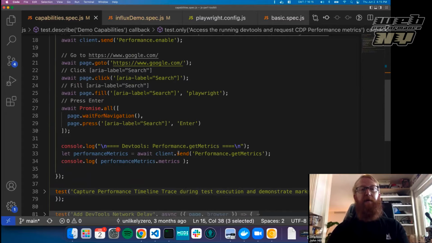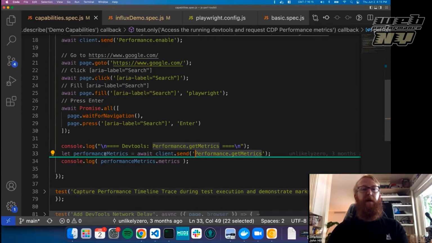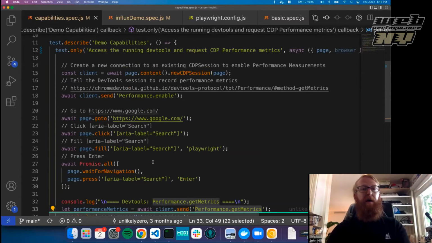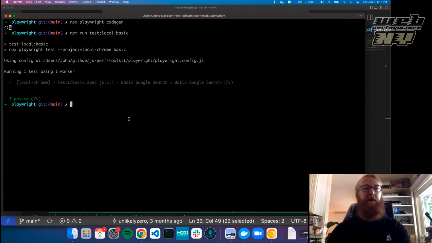And then when we're done, we're going to send get metrics to that running CDP session and just log them to screen. So same test as before, but we're going to see what information we get basically for free.